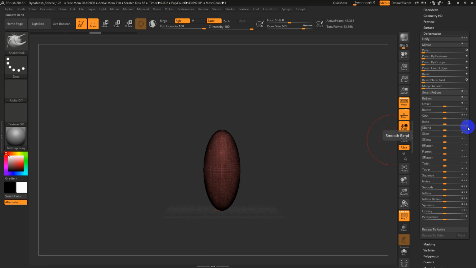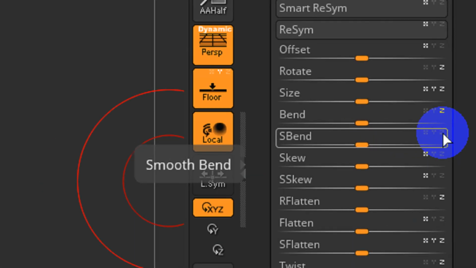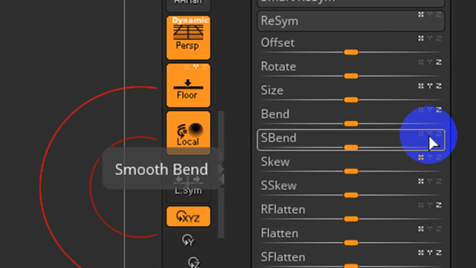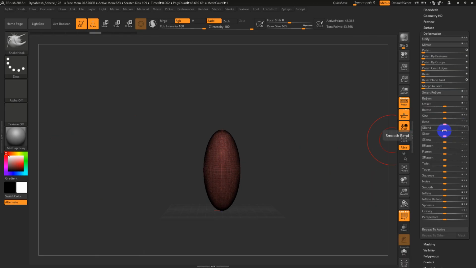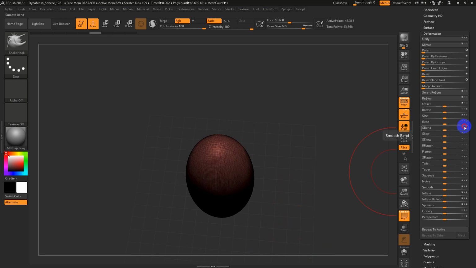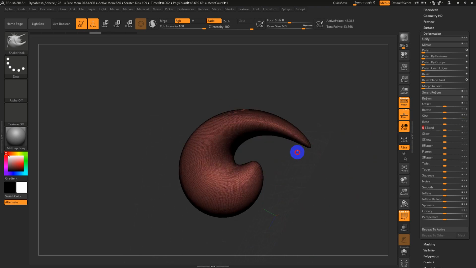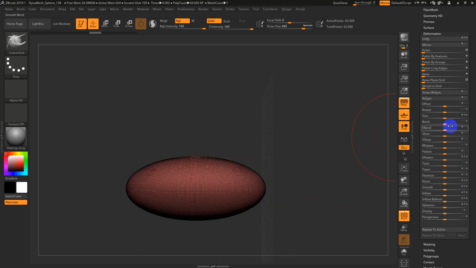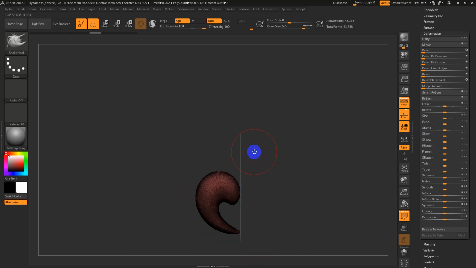And by the way, you can change the axis of where that's applied. It's a tiny, tiny little option, but you see there's a tiny little XYZ. ZBrush is both great and terrible, and I think this is one of the bad parts of ZBrush, is that it's got tiny little options on tiny little sliders and buttons. So you can switch this to, let's say, the Y-axis instead, and it's going to sort of skew off in a different direction, or let's say X. So it's going to bend over this way. So that gives me another interesting result.